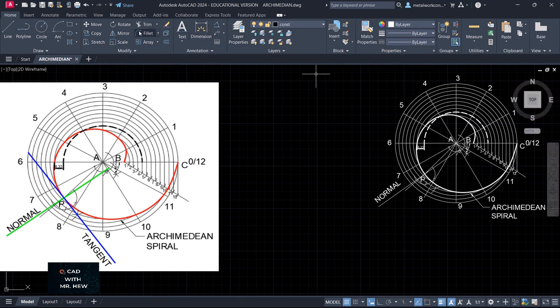And this is our normal, okay? What you can actually do is rotate it if you want. Click on it, enter. Base point here, rotate it like that. Okay? And we're going to move it closer. Good. That's our normal, okay? All right, so good job if you got it right so far.